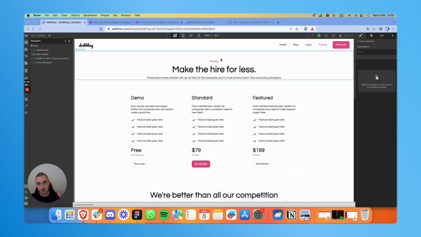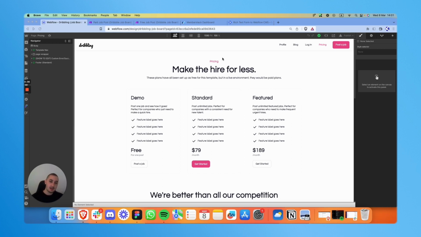So first of all, just to explain what it is that we're actually doing, as you can see here, we have three different tiers of this subscription. So the first one is free, and that is actually not a subscription at all. Essentially, we have it so anyone can go and post one job and see how they like it. But it has to be approved as well because, of course, otherwise people can just continuously do that.